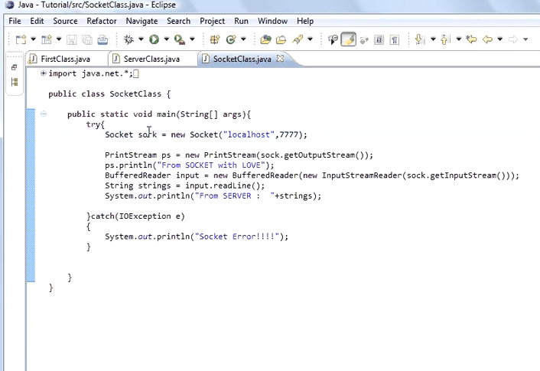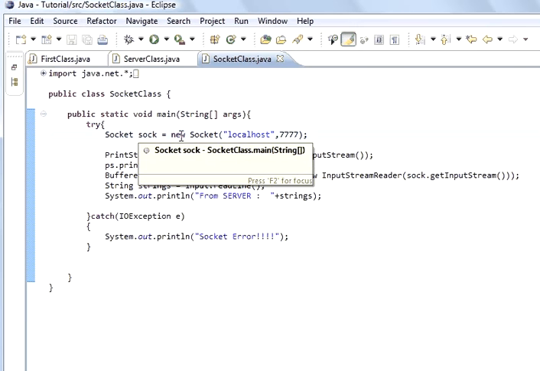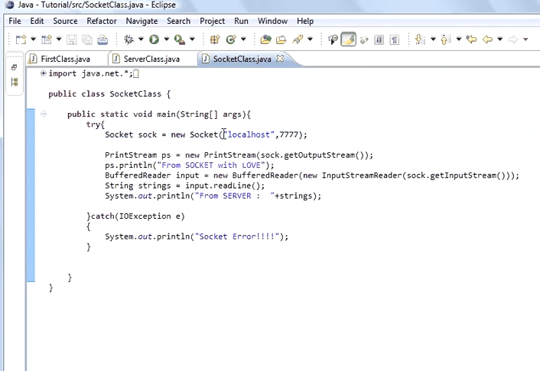Socket, I called it sock, new Socket, and I passed it 2 parameters. Now, the constructors in this class, there are many different constructors that you can use with different parameters or no parameters at all.